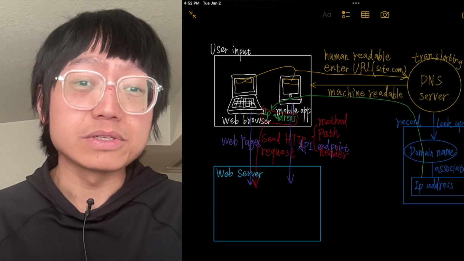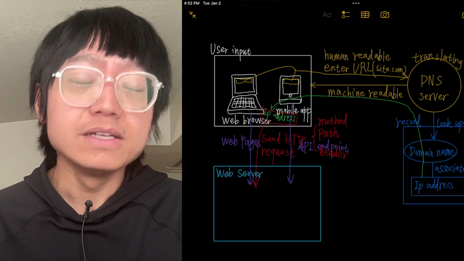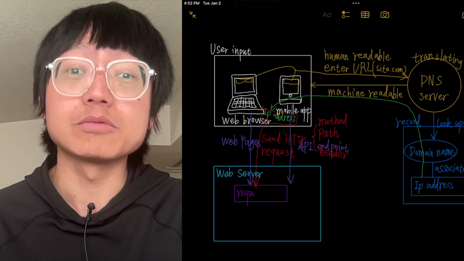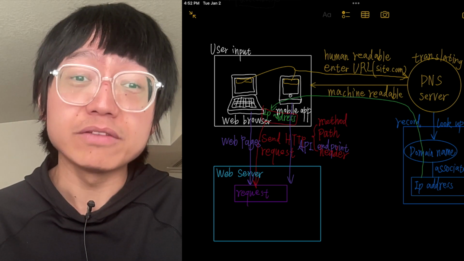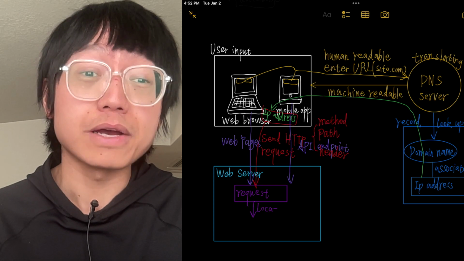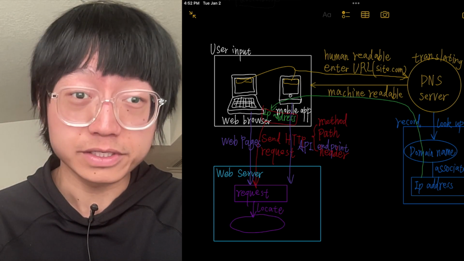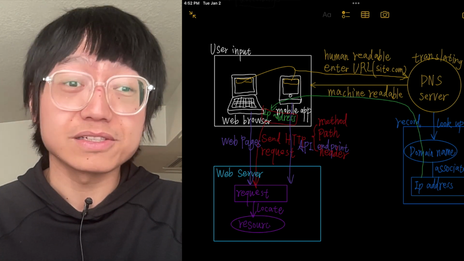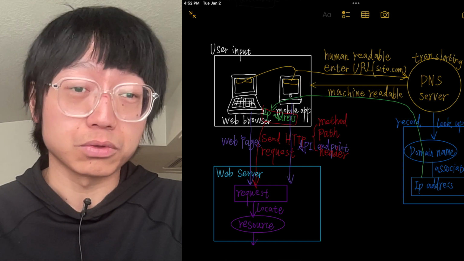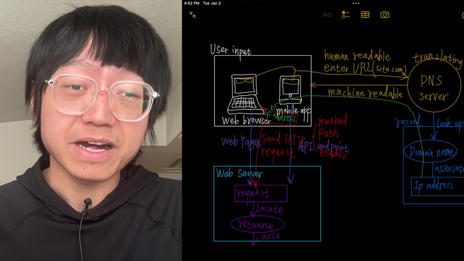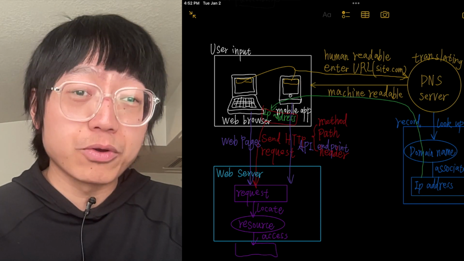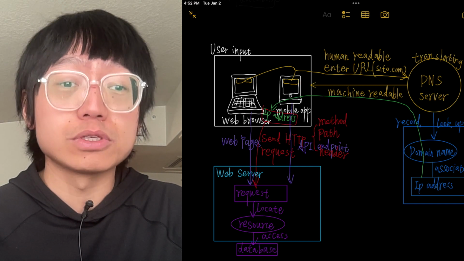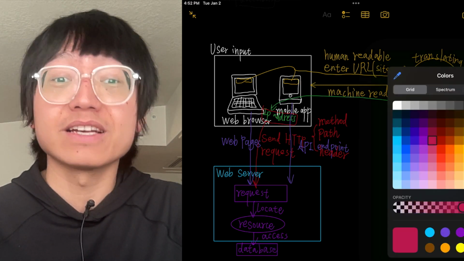The web server receives the request and parses it, so it processes the incoming HTTP request and sends back the appropriate response. So this typically involves several steps. So first, it tries to locate the requested resources. The server identifies the specific file or data that the user is requesting, which locates the requested resource, like a specific web page file or API endpoint. If the request involves accessing a database, the server fetches the necessary information. It retrieves data from a database or any other data sources.